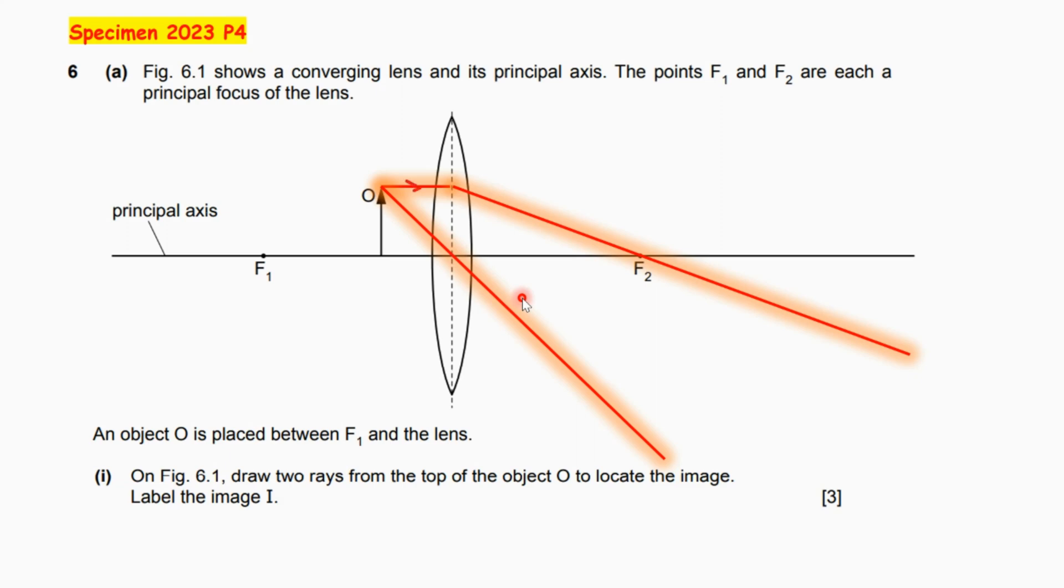Then we draw the arrows, please do not forget to draw the arrows. Then the rays, they are not made together to form the image at the right side. We have to draw the extension for each refracted ray. For the first one, using the ruler, you draw a dotted line. And we draw another dotted line for the second ray. So they meet together to form the image, but this image is going to be a virtual image and it's formed upright as well. So you get three marks for this. And please do not forget to label the image I.